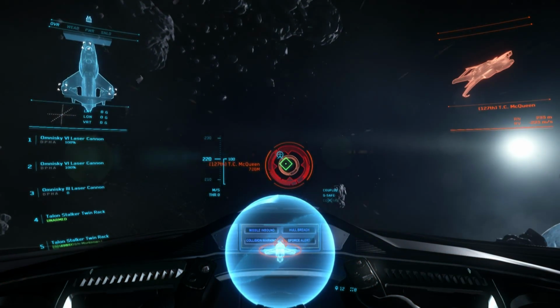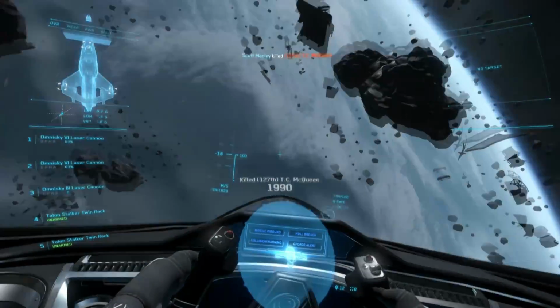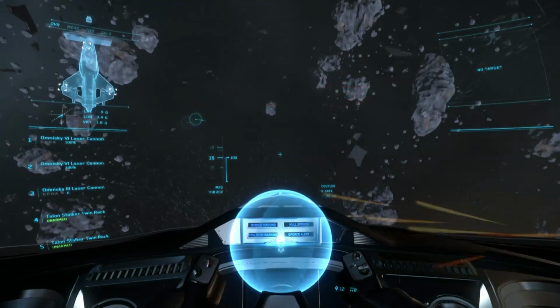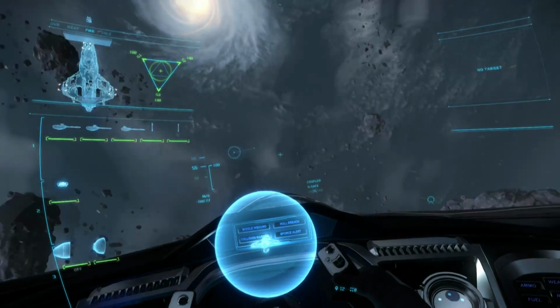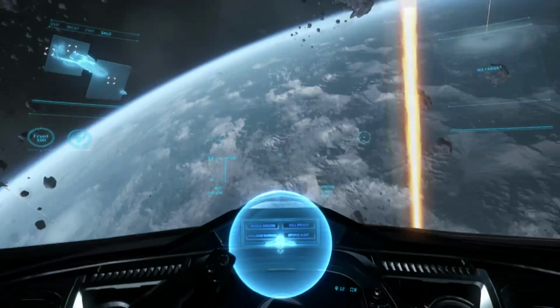Proximity alert, missile lock, and missile away. And look at those Aminskys just slicing through the target. Brilliant. Except my shields are critical. Okay. Refreshing shields. That's a good thing to hear.